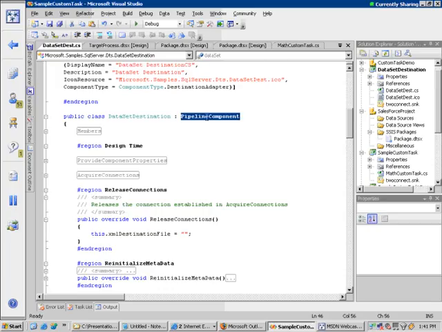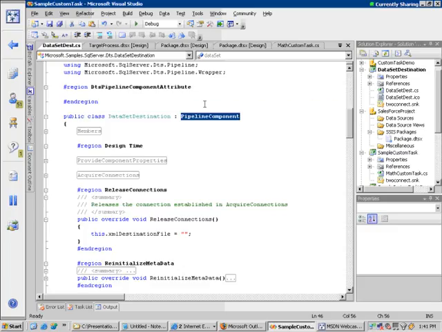So when you create a custom pipeline component, you basically inherit from this class. It doesn't matter if you're implementing a source, a destination, or a transformation. This base class is the one that implements the design time and also the runtime based behavior. Behind the scenes, you don't need to be aware of that, but it is good to know. It implements two interfaces, the IDTSDesignComponent90 and the IDTSRuntimeComponent90, that contain the base implementation for my design time and runtime components.